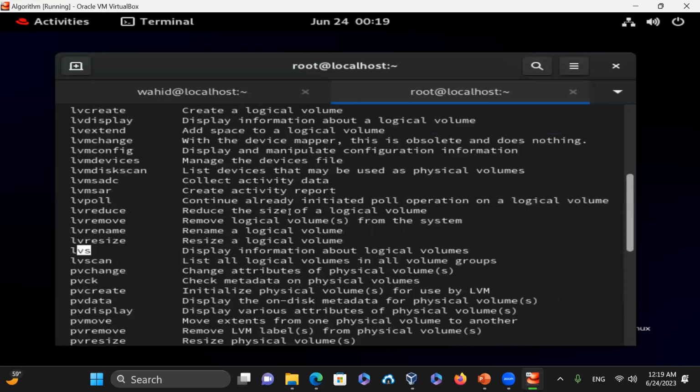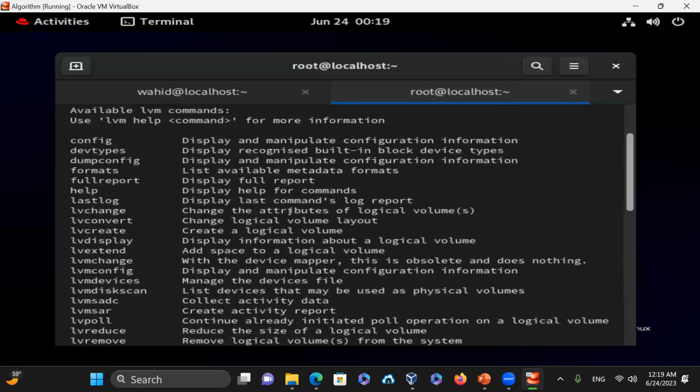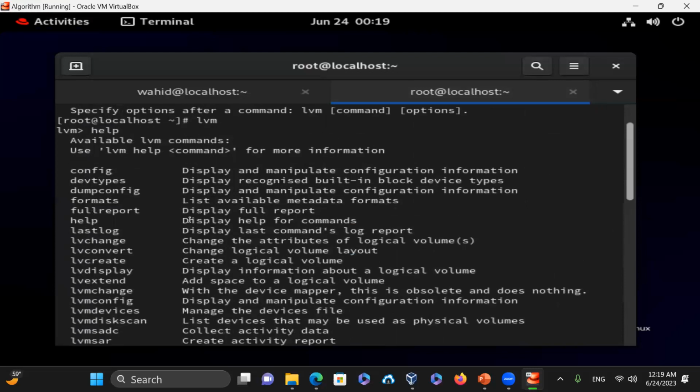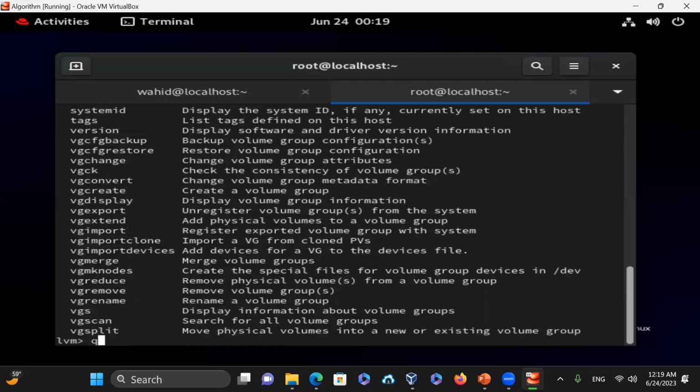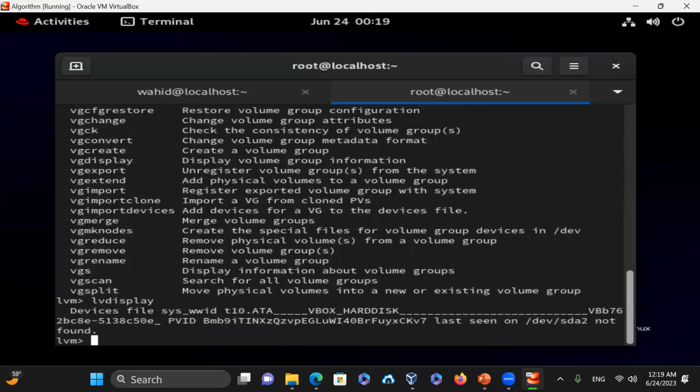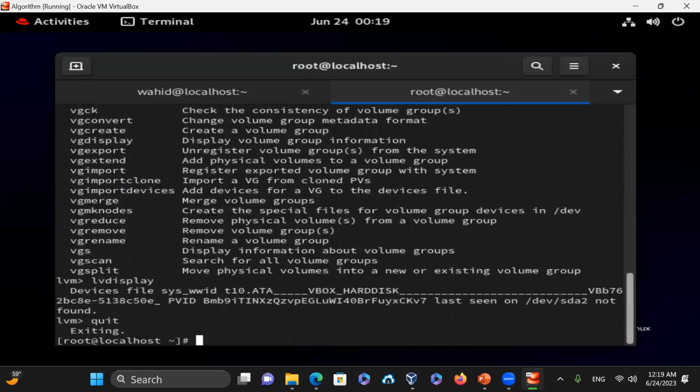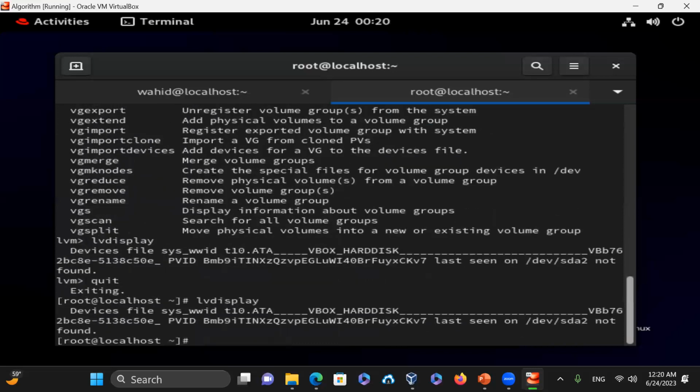If you want to reduce or resize it with LV, there are a lot of commands, like LV change, and there are too many of them. LV change, I used to use that one also. And LV extend, if you want to extend it, LV create, LV display there. LV display is like LVS, it would be the same thing as that one.